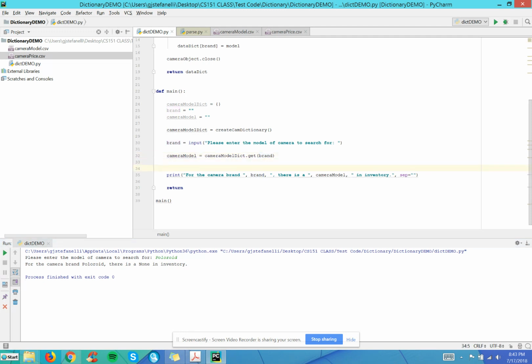So we could use that information to output the appropriate message should that situation occur. What's happening here, which says none, is that the camera model is getting back none from that search. So I can use some decision logic.